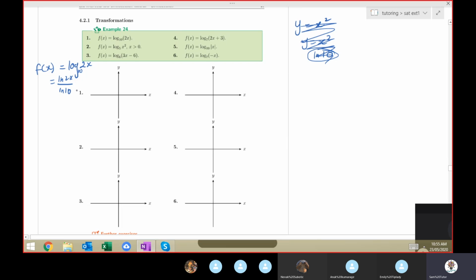So I've got this graph, and I'm like, okay, I know that this hasn't shifted left or right, so x can still not equal 0. Because if it did, 2 times 0 is 0, log of 0 is undefined. So I know it can't, I've got an asymptote there. I already know that. And then I'm like, all right, well, is it cutting at 1? Is it cutting at 2? I'm not too sure. But what I know is I can work out my x-intercept by letting the y value equal 0.